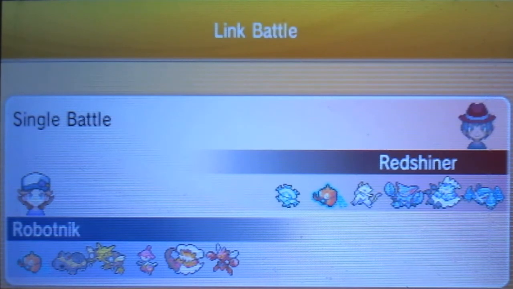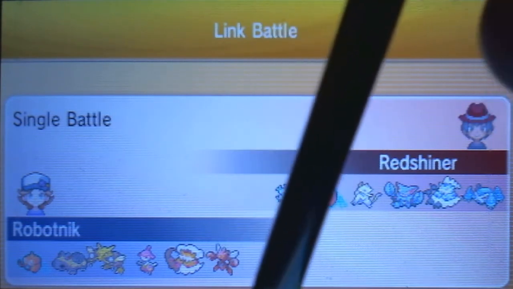So, this first match is going to be against Red Shiner. He's a really solid trainer, a good battler. Whenever you see him on the PSS, you know he's always ready for a battle. And he always brings interesting Pokemon, like that Snowflake. So hey, let's get into it.